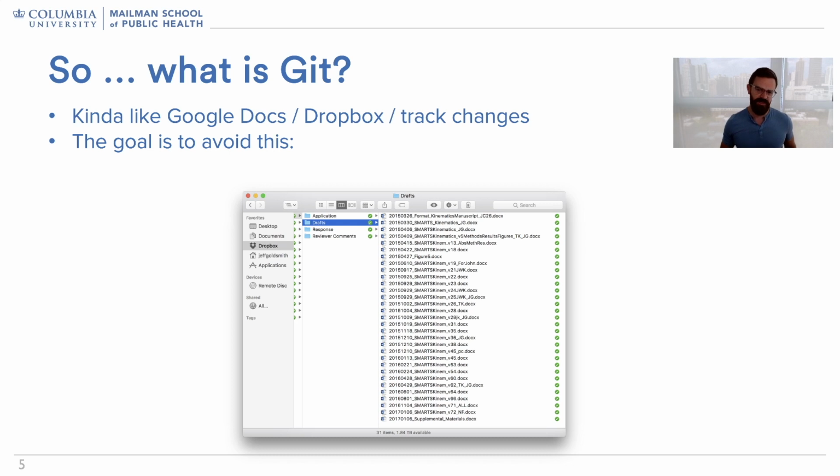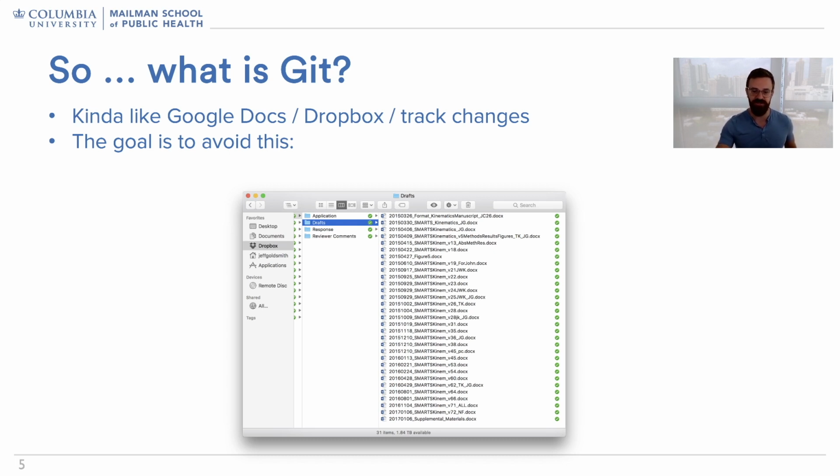So then you might ask yourself, well, what is Git? And the first place that I'm going to start explaining this is through a couple of analogies. Git is kind of like a version of Google Docs in that you can share things, or Dropbox in the fact that you can make changes across multiple machines and collaborate through something that exists in the cloud. And it's also kind of like track changes in the sense that as you make updates, those changes get followed through time.